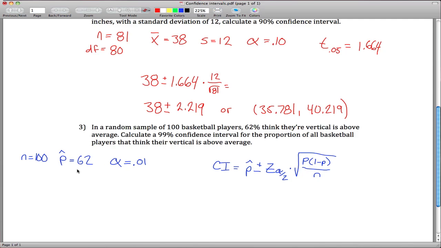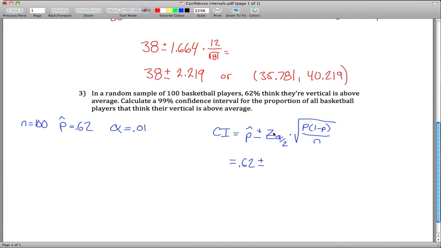So our point estimate, our best guess is this .62 here, and then to make our interval, our margin of error, we want to add or subtract, it's a z score in this case, it's z sub .005. The reason it's a z score is because you're only estimating one parameter, p, using p hat to estimate it. So even though it feels like you're estimating the mean and the standard deviation and you should use the t, you don't, you're really only estimating one parameter that gives you both of those measures. So our z score of .005 is 2.576, so that is how many standard deviations we want to add or subtract to this 62%.